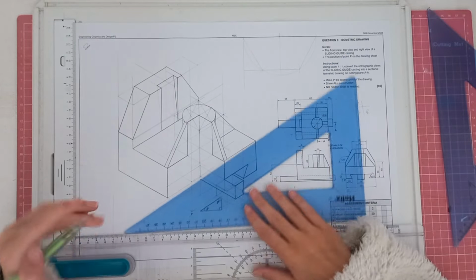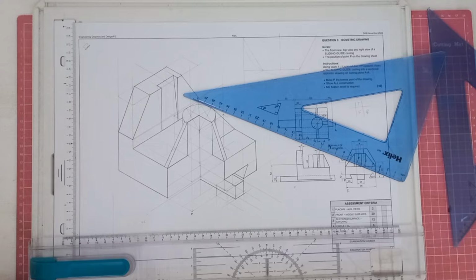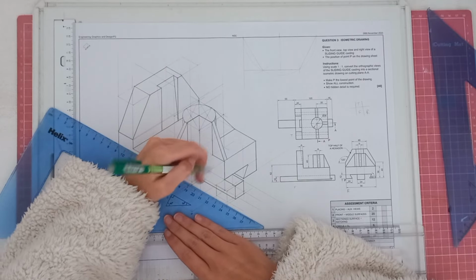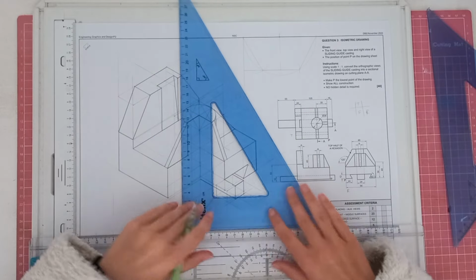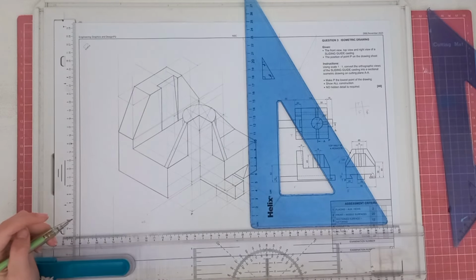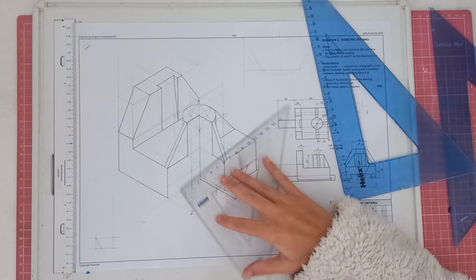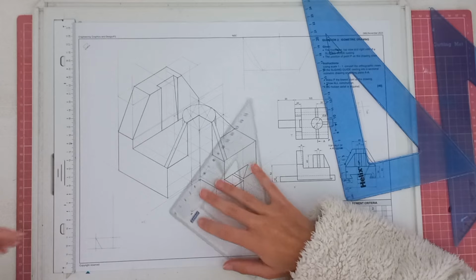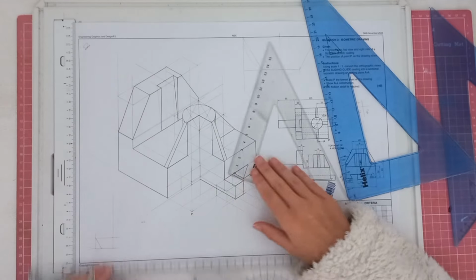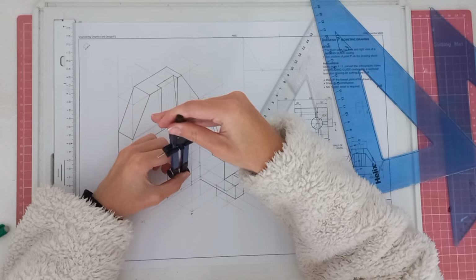Okay, obviously we know because it goes straight through, we're going to have to continue to draw it on this side as well. So we're going to grab the exterior here where we can still see our measurements. Going to bring that across onto the line that we've just brought from here, and we're going to use it to draw this point in here. Okay, we also know that we've got this measurement here that we need to do again on the side here. So we're going to measure 20 from this point here. We're going to bring it up over here, and then we're going to grab once again this measurement and put it at this point over here.